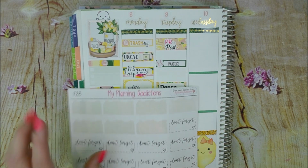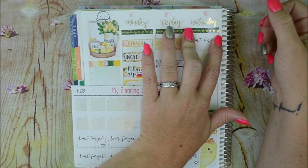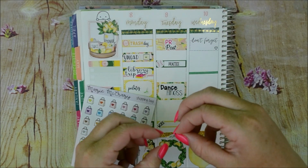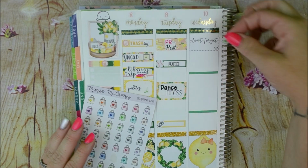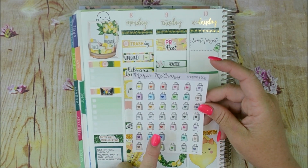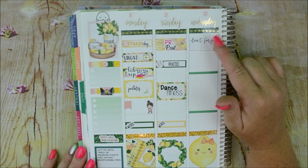But for Wednesday, I am going to use this little Don't Forget sticker from My Planning Addictions. My oldest boy is playing baseball, and he went to put on his pants. They're super snug, so we need to go get him some pants. His cleats fit pretty well, but we may get another pair just in case, a little bit bigger, if he grows, which he is. He's massive. He's 11 years old, and he is the same exact height as I am. So, fun times. I might cover up this heart here and put this little shopping bag. This is from Maisie McCrazy, and it just says shopping bag. Lots of colors. Those are cute. But yeah, I need to do that for sure on Wednesday.